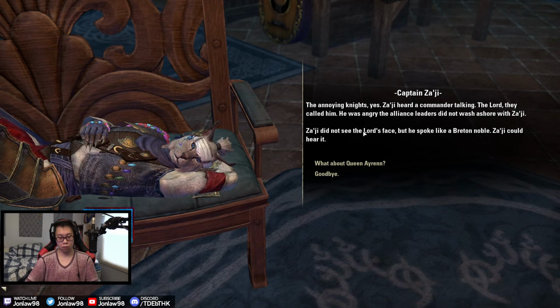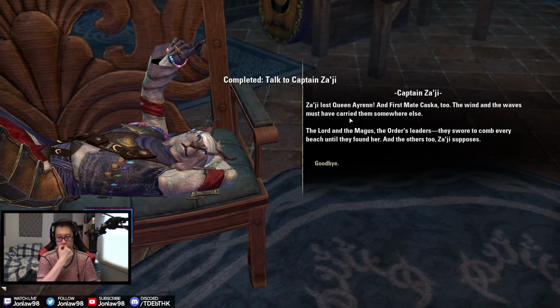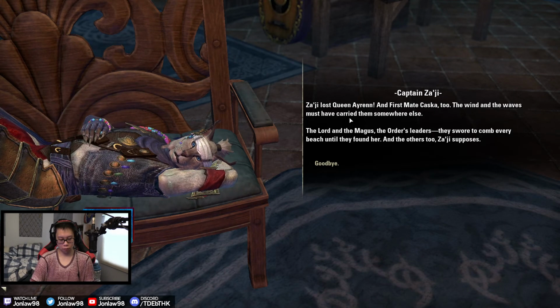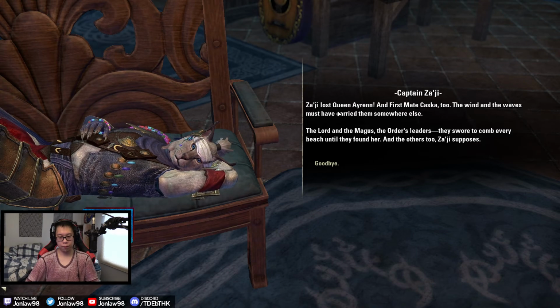Zaji could hear it. Zaji lost Queen Irene, and first mate Casca too. The wind and the waves must have carried them somewhere else. The Lord and the Magus, the Order's leaders, they swore to comb every beach until they found her. And the others too, Zaji supposes.